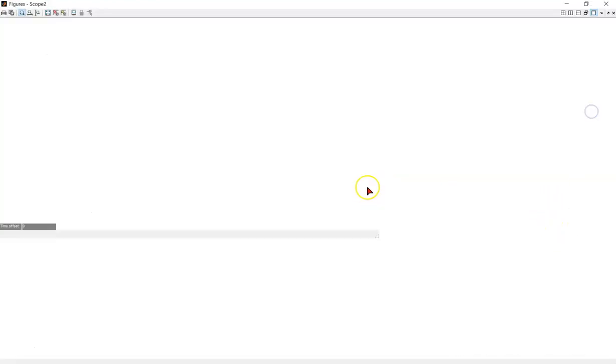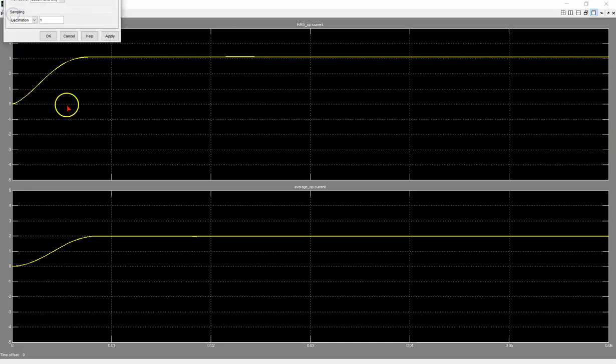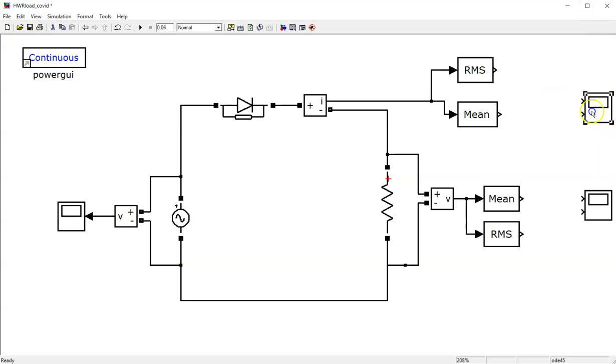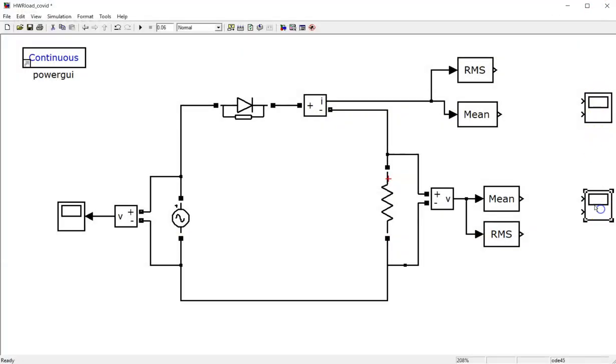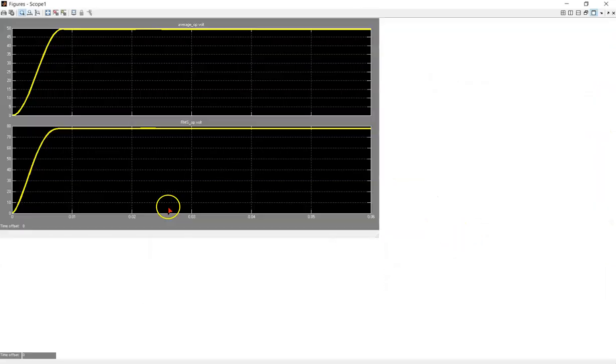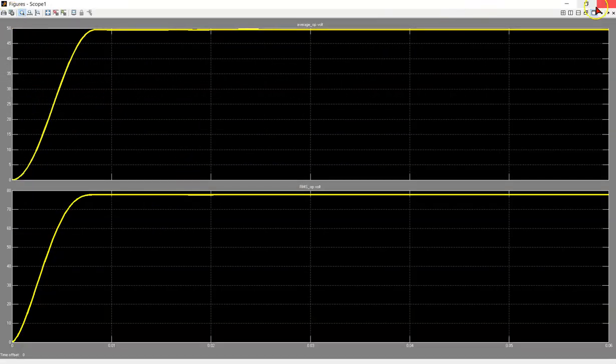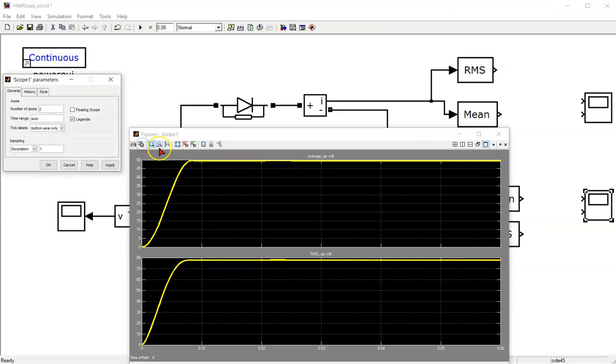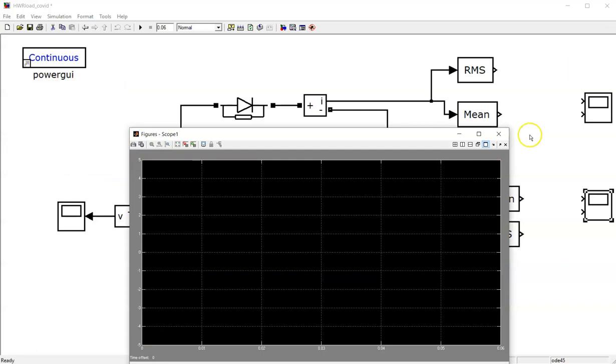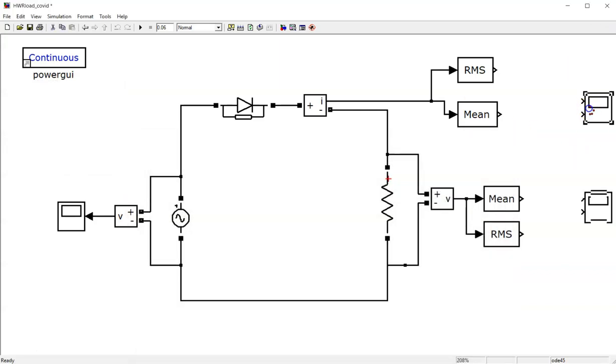Let's say I want to have it to remain one axis, just to remain one axis.